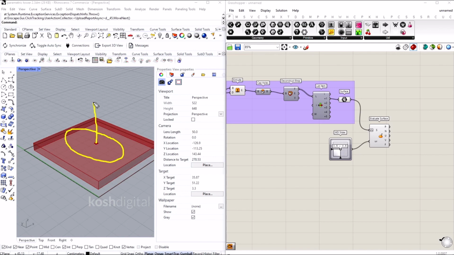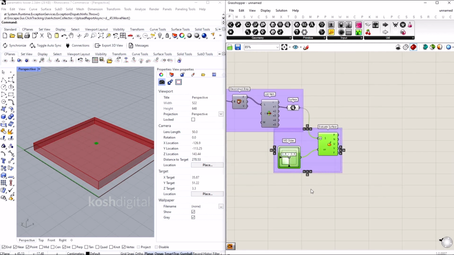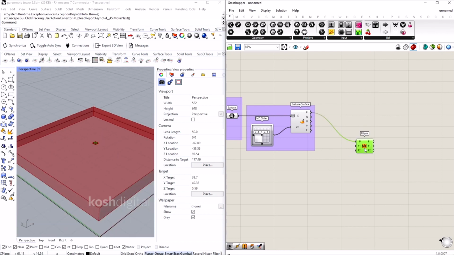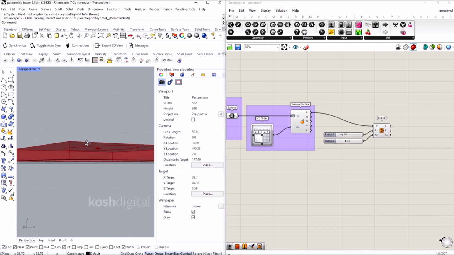Now we will put an ellipse here and extrude this. Group this. Let's bring an ellipse. Connect the point here. Now let's give ellipse value, let's say 15 as a radius 1. Let me move it aside. Connect this. Connect this. Increase the second radius. Let's say 29. Okay. So we have the base curve ready.